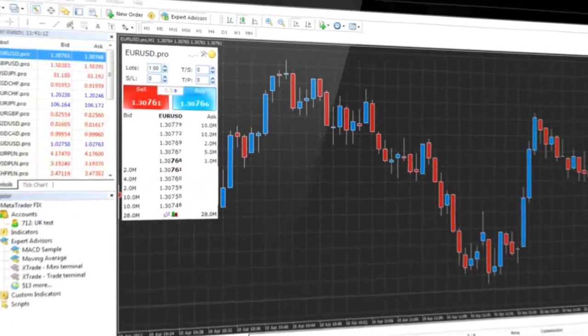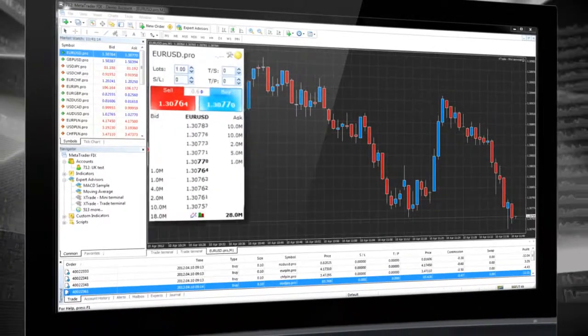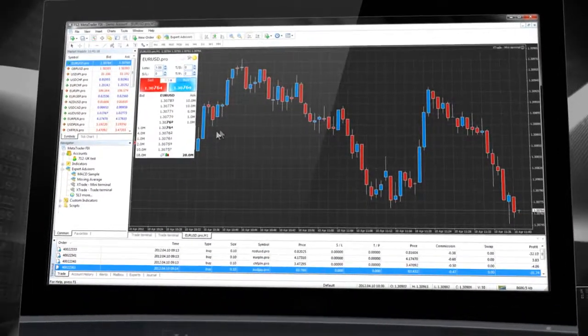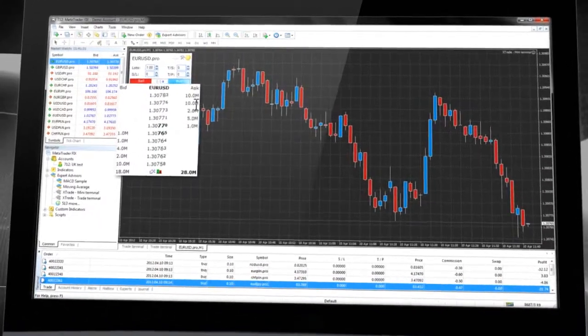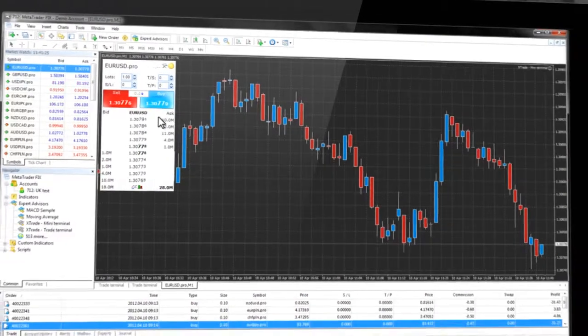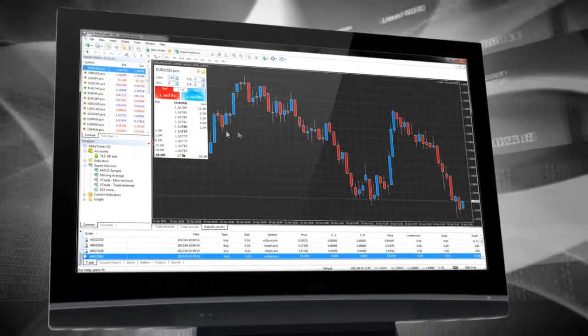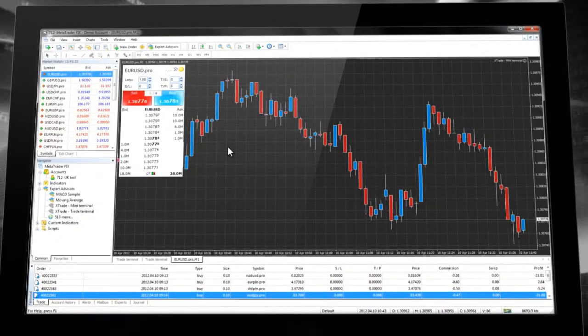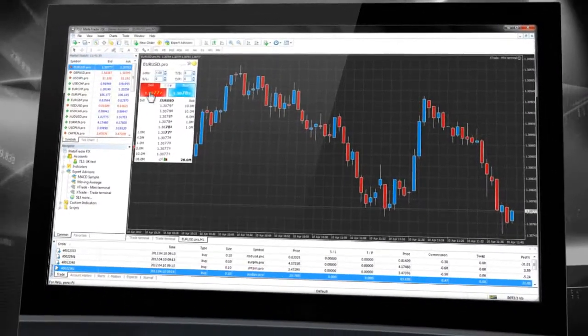X-Trade Mini Terminal. The X-Trade Mini Terminal is launched when you start xMetaTrader. Here you get access to Level 2 real-time bid and ask prices for selected instruments, which gives you an overview of the deep liquidity pools taken from many top-tier financial institutions. Mini Terminal can be used to execute quick trades for both buy and sell.